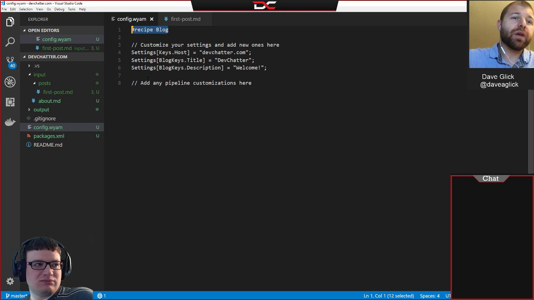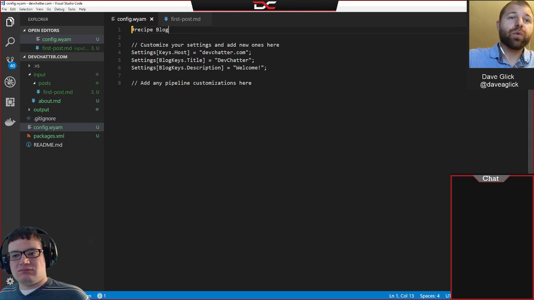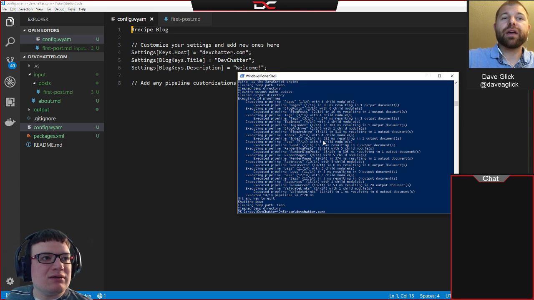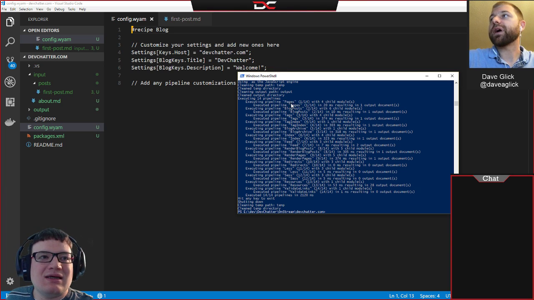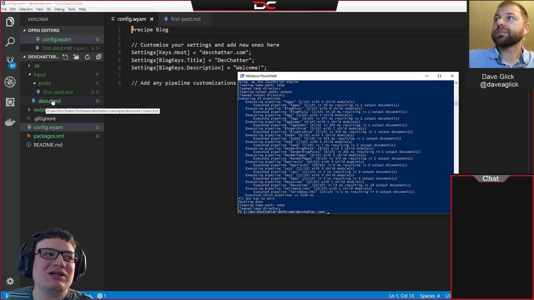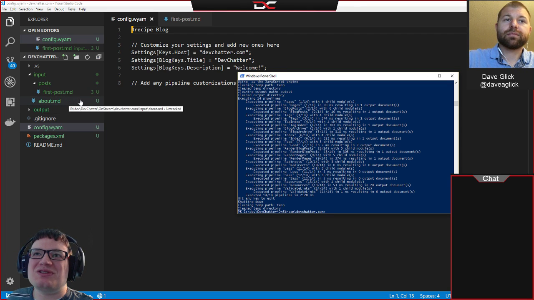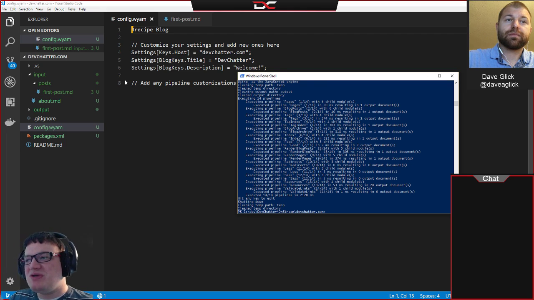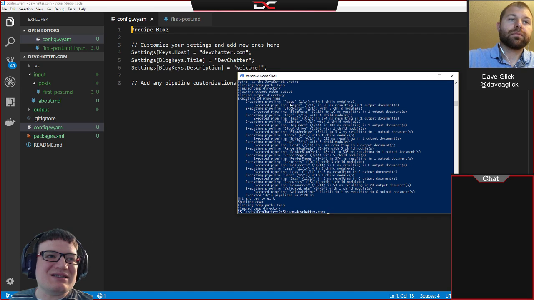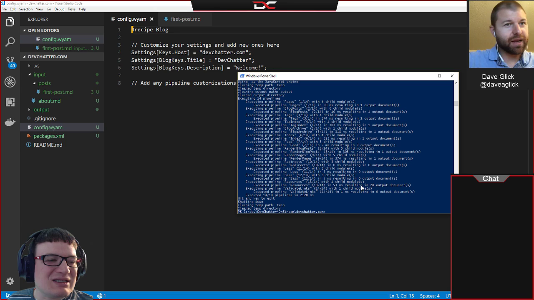Exactly, and if you go back to the command prompt where we ran YM, you can actually see in there each of the pipelines that are doing different things. And so that kind of gives you an idea of what's going on behind the scenes. So the pages pipeline, for example, probably did a read files, and that's what got the about page, and it had a write files, and something in between there that did the conversion of Markdown to HTML, and then the blog posts one went in the posts folder. Right, exactly. Yep. Okay. Yep.